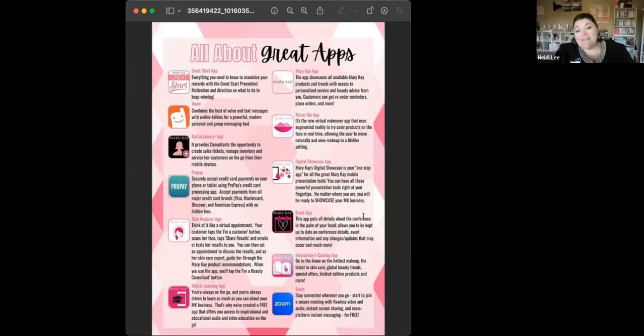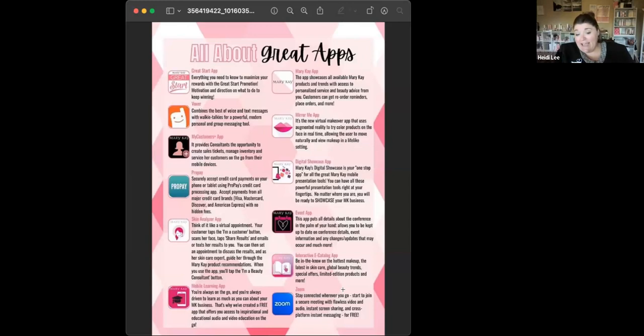Okay, so then we have the event app. This is great for when you are going to an event. At seminar, I use it all the time. At career conference, I used it. It helps keep you in line, know where you're supposed to be. It gives you timed outlines. It's great to have. So if you're ever going to an event, you definitely want to have that app downloaded.